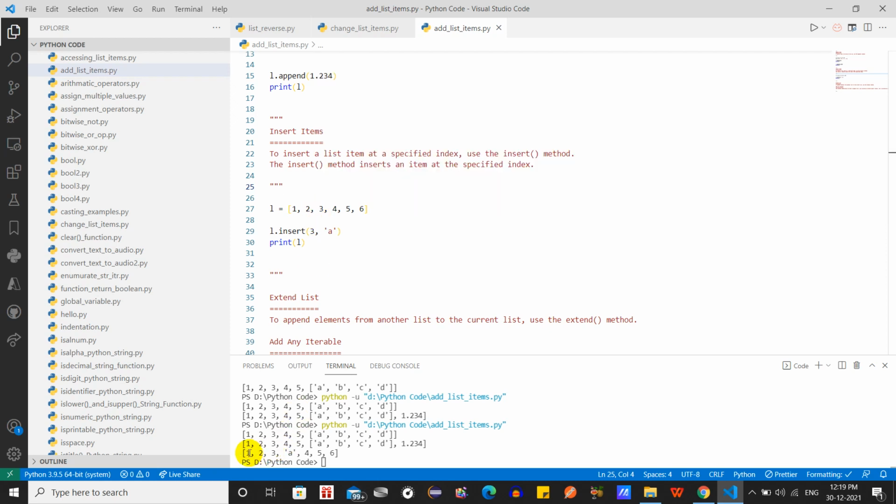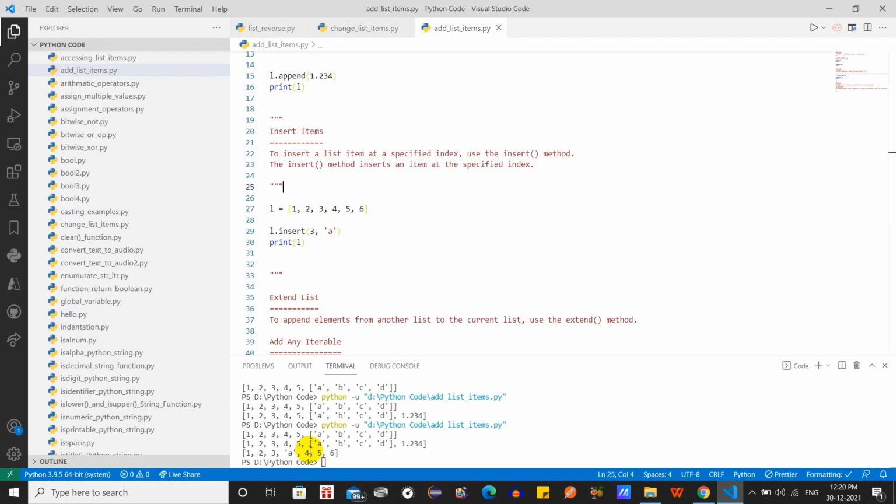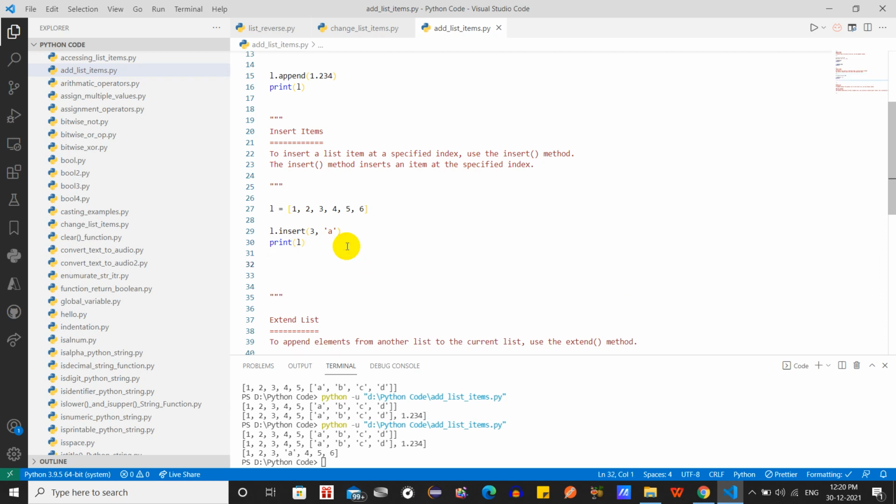So A is inserted after 3, between the 3 and 4. Sorry, let me clarify: the 3 is not going to be replaced, and it is not going to be shifted. The inserted element is added at that particular position in the list.